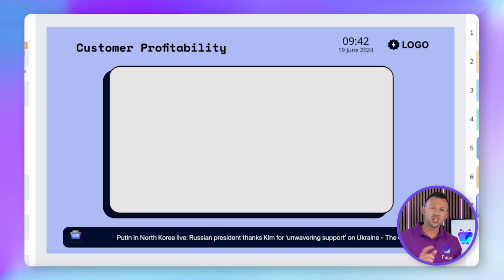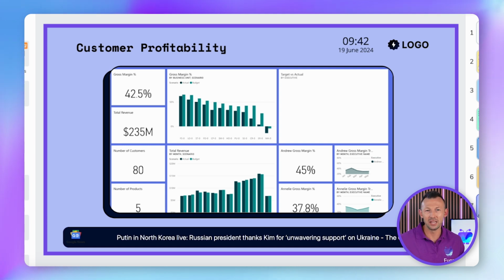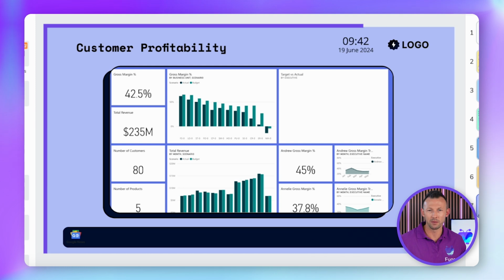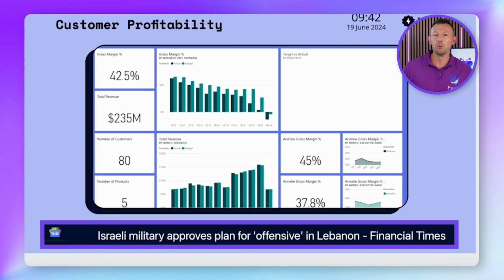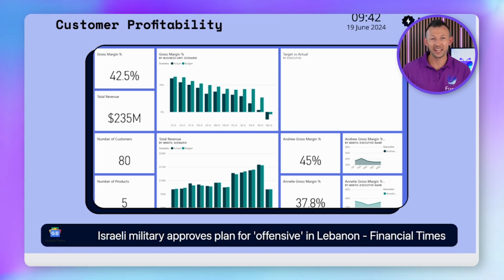For example, check out the slide I've created for my Power BI report. It's been customized to fit into the 3D shape that I've created for it. And I've made it a little more attention grabbing with a Google News ticker at the bottom of the screen. Subtle flourishes and animations like this can really help to draw eyes to your screens. Now, it's your turn. Dive into Fugo's Design Studio and get those creative juices flowing for optimizing your dashboard displays. No matter how your dashboard was configured, Fugo's got your back with tools to customize its look and feel.